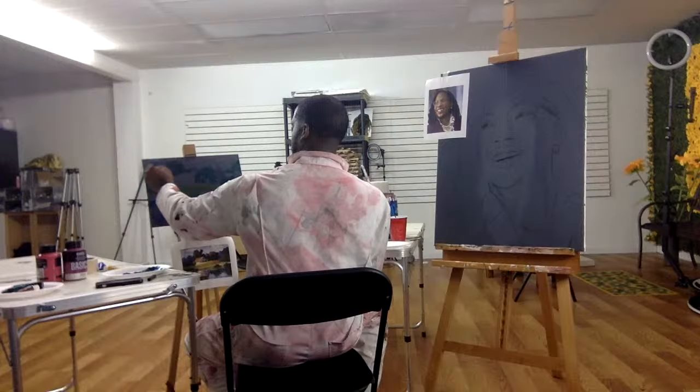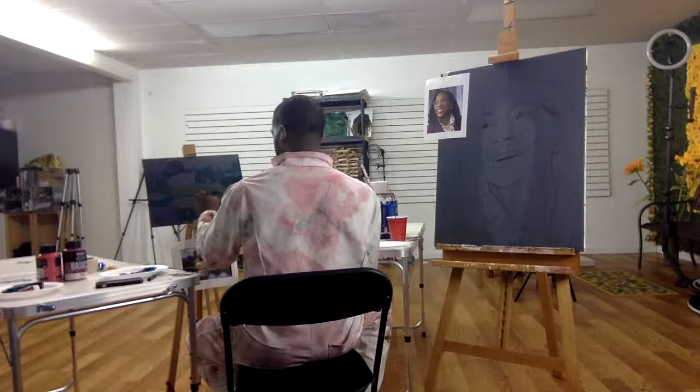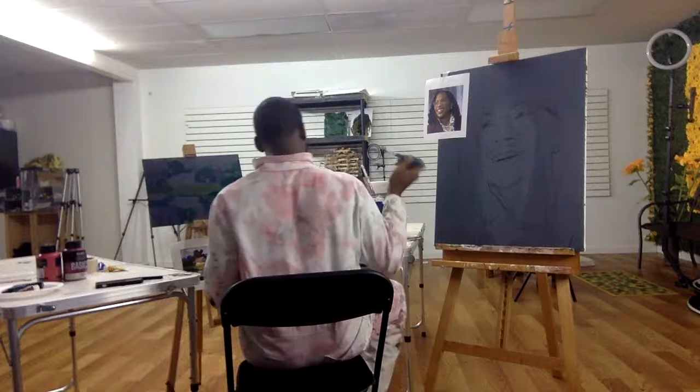So, while I'm blocking all of this in, a lot of these colors that I'm using, I'm gonna be using over here and over here, which is why I can grab paint from both sides.